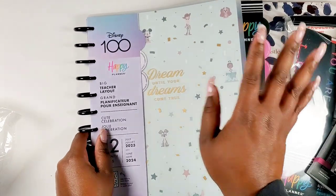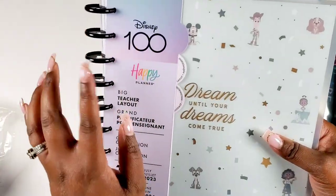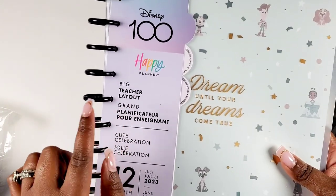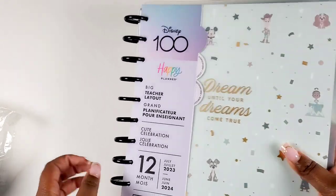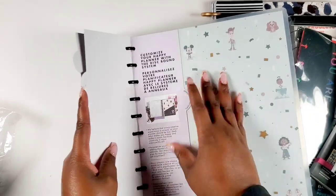Okay, you guys, now this is special. One, it says Disney 100. So it's like a celebration planner, you guys. And it is a teacher layout. It's a big teacher layout. So this is really cute. It's a 12-month planner. It's on these black plastic discs. And I want to flip through this one. I want to get into it right now.